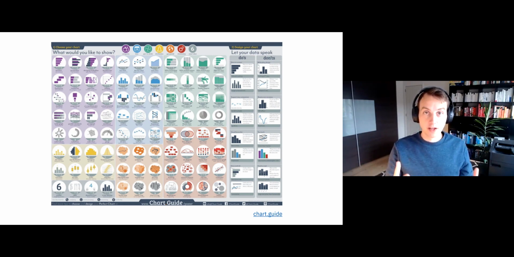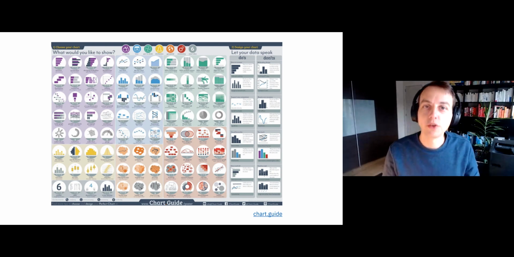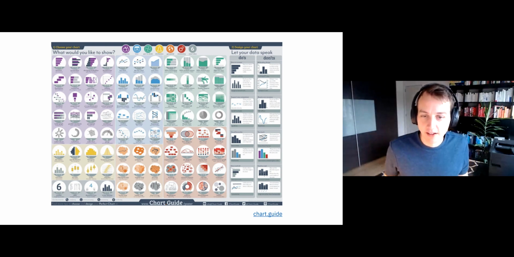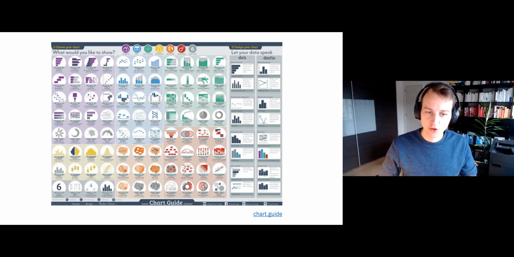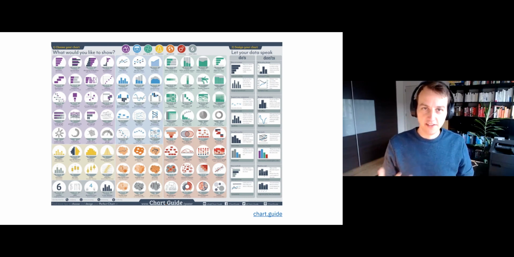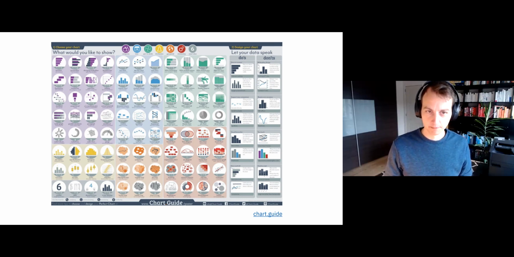The blue, there we have the line chart, so those are charts really suited to show an evolution. We have a lot of alternatives for line charts there as well. Green is the part-to-whole comparison. You notice that the pie chart is grayed out and that it mentions not recommended, but more on that later. In yellow, we have the distributions. In orange, the spatial distributions. And then in red, in this case, a bit of a combination between hierarchy and correlation.